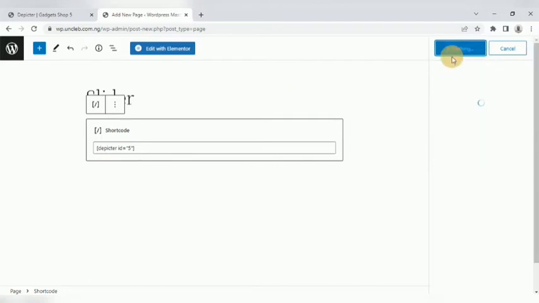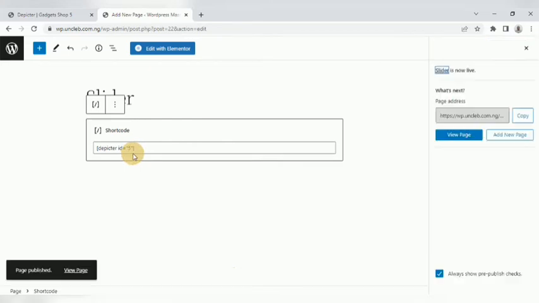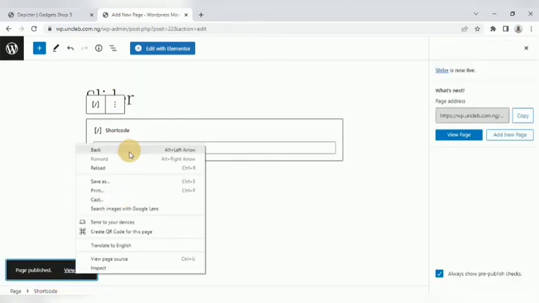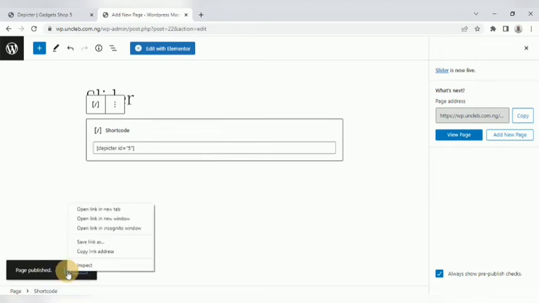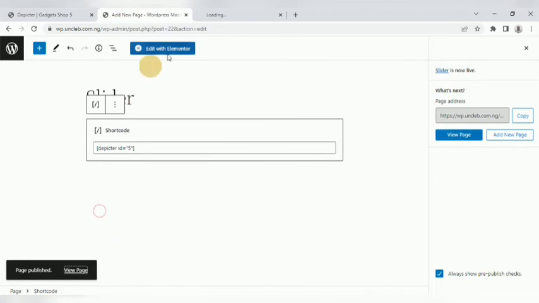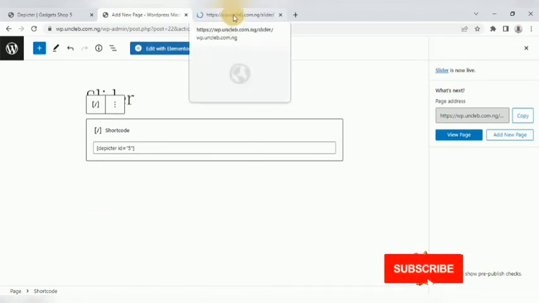So this works well on both the Gutenberg and on Elementor or any other page builder as well. So you can actually click here and let's see this page, see how it looks.